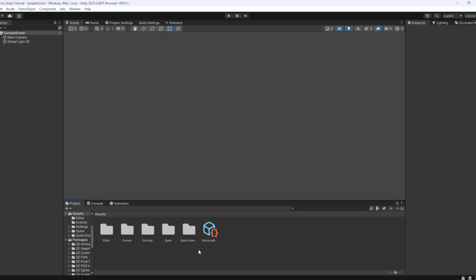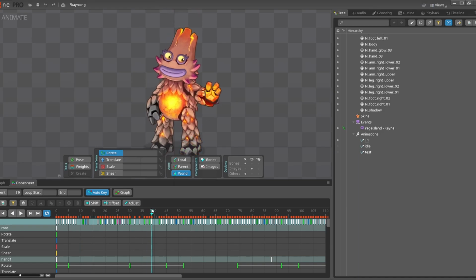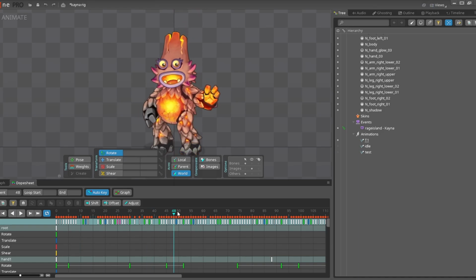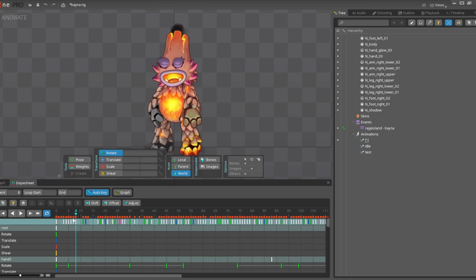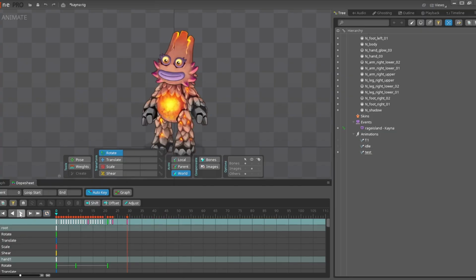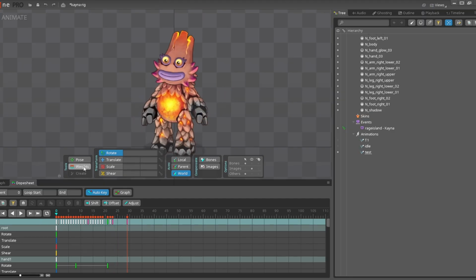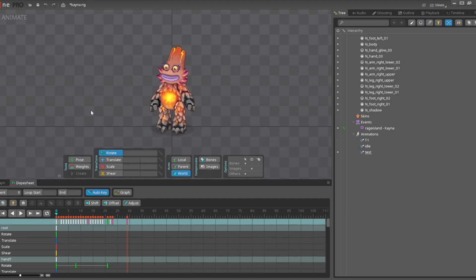And then you can import your Spine files. So I have this Kayna rig made by MSM Mike. You should check him out, he's pretty cool. You have all of these animations, and here we even have this test one. Anyway, so here's how you'd want to export these.